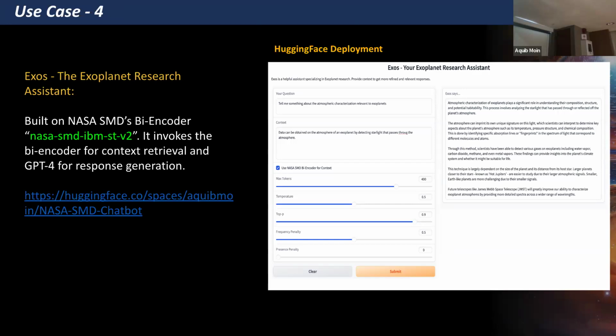So instead of operating like ChatGPT would, where it gets stuff from the data it actually learned from, it would actually grab the context and the information from the encoder. It will combine that and generate the text to give you the information from the NASA encoder. So this is a use case for something which is specific to an area, exoplanets, gamma ray bursts, pulsars, whatever you work on, right?